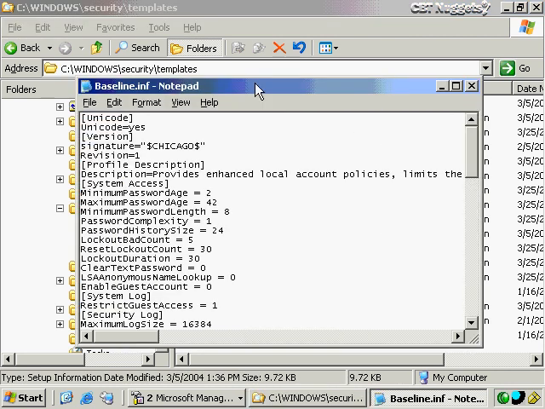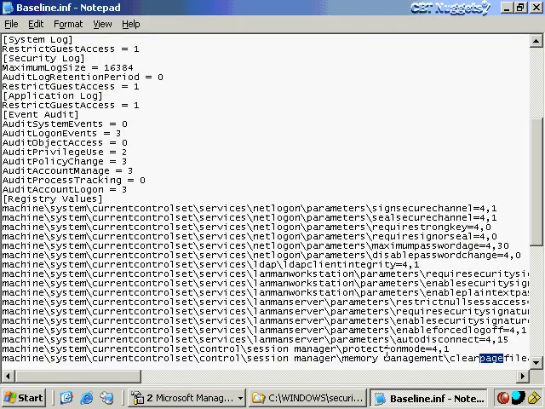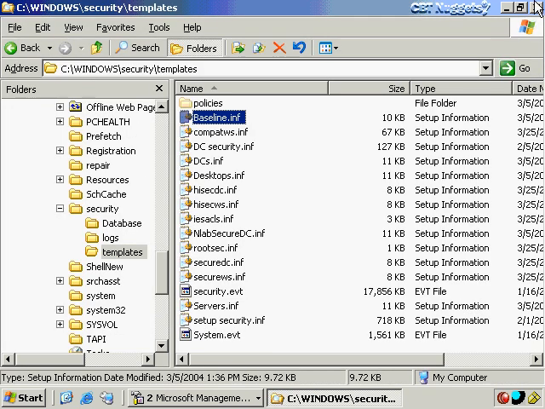And that's a setting that, if I recall, is actually a registry setting. So let's go ahead and look for page and see if we can find it here. Here it is, the memory management, clear page file at shutdown, and then it gives a value for that. So we're going to clear the paging file with that one.